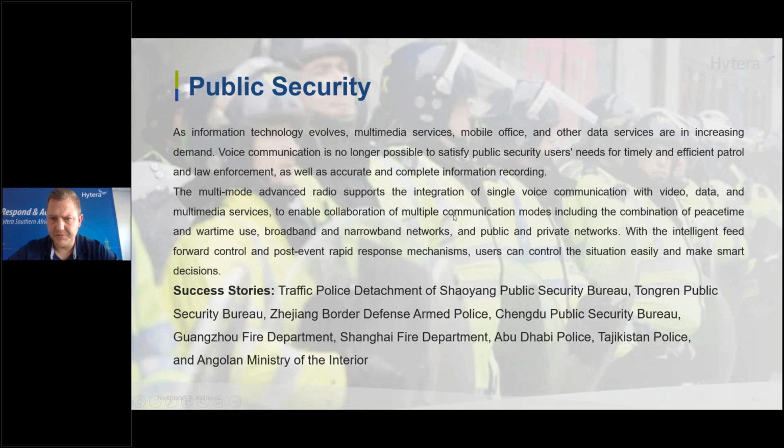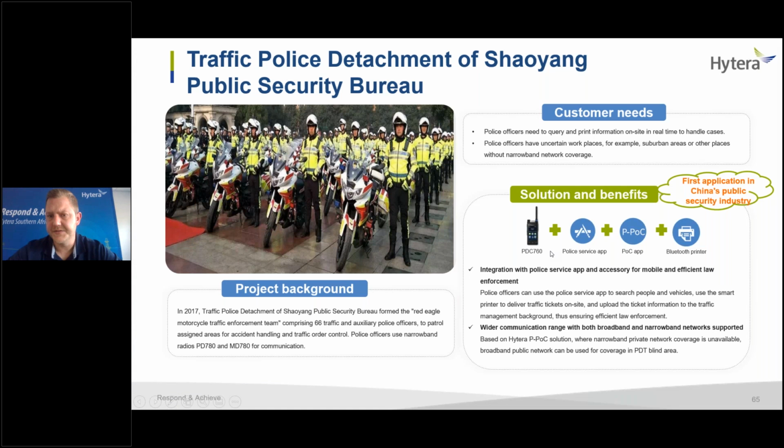So here's where we've deployed our PTC 760, which is the DMR model, to the police in Peru. You'll see they're using it for communication as well as some applications which the police have developed themselves. They also have a POC application on it, so if they move out of the existing network, they can also use the PTT to communicate. And they also use Bluetooth to a printer to print specific fines to issue to a person who maybe did something wrong.